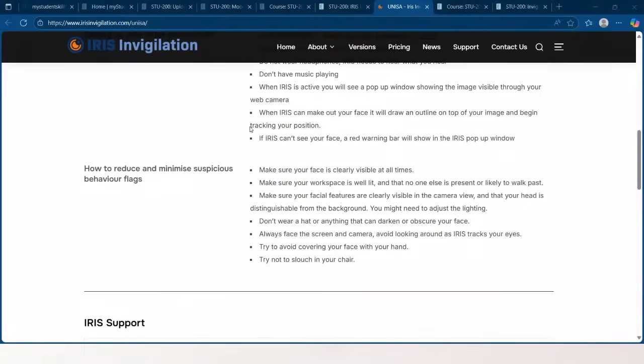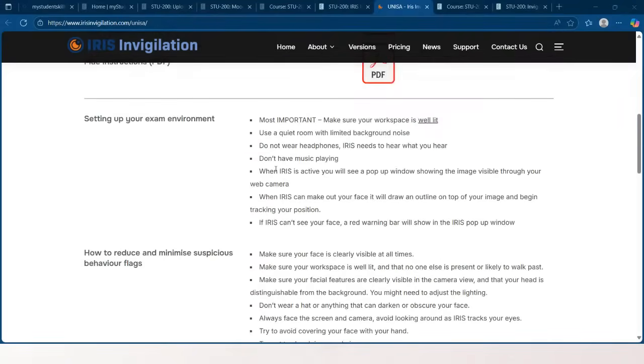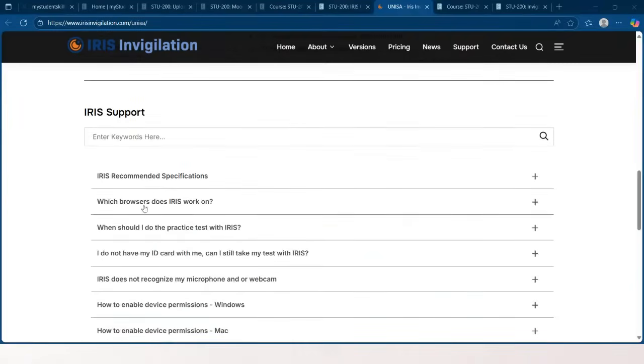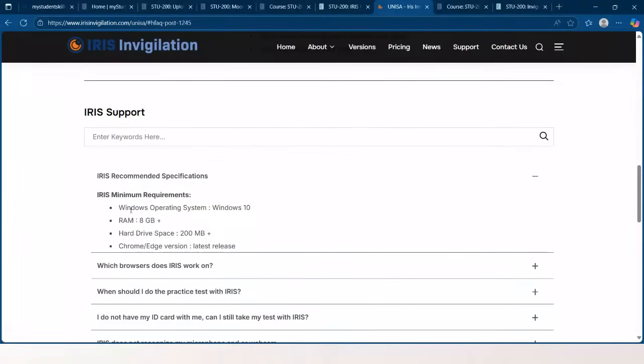And very importantly, look at the minimum requirements, and also the frequently asked questions. Here, for instance, they've got the minimum requirements. They actually recommend 8 GB plus. Now I know a lot of the laptops that are freely provided are usually 4 GB. So in that case, you will have a much better experience if you can rent or borrow one from somebody just to do your examination. You don't need a lot of hard drive space, just about 200 megabytes. And as we mentioned, the latest Chrome or Edge.